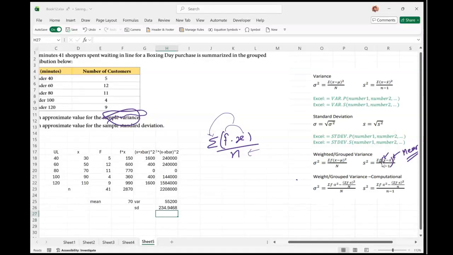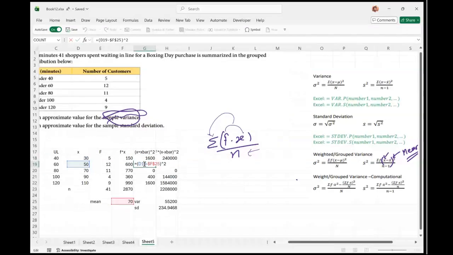Let me just quickly check if I've done everything correctly or not. Seems correct to me. I'm just going to recheck everything here. So whenever you're solving a question, always recheck your values so that you know you are doing everything correctly. So yeah, this is correct. You take the sum of values, divided by frequency, and got the mean value, and then x minus x bar. This should be minus here, x minus x bar.